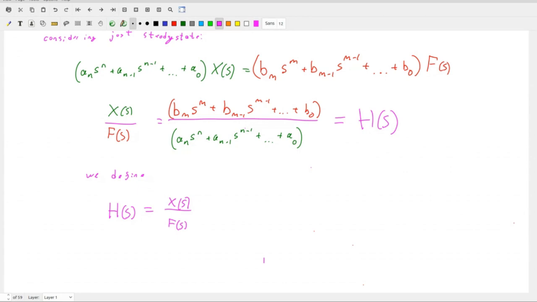That makes sense? Okay. So H(s) is going to encode all of the information that we have about our system. What's powerful here is if you have a transfer function and you're only concerned about the steady state in your transfer function, you can put whatever you want into it and you'll get your output. So now you have one equation that you just throw any series of numbers you want, and you'll figure out how that system is going to respond.